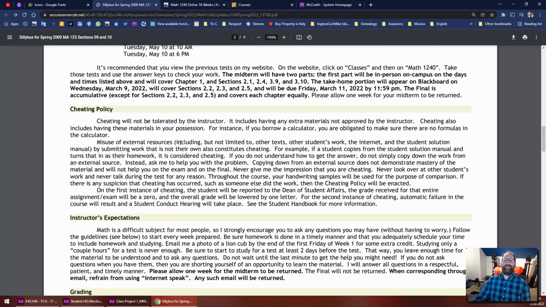Cheating, don't do it. Basically, do not turn in anything that is not your own. At all. Ever. Students have tried to cheat. Like sometimes their handwriting mysteriously changes. That's amazing. Don't do that. If you are caught cheating, the punishment's severe. You get reported to the Dean of Student Affairs. You receive a 0 on the assignment, and your overall grade in the class drops by 1 letter. So if you had a C, congratulations, you now have a D, and you most likely have to retake this class.